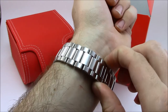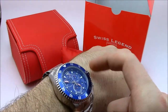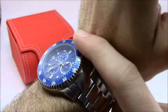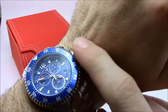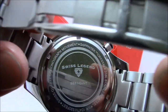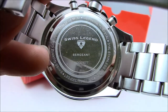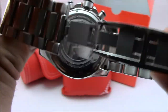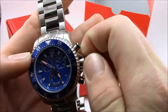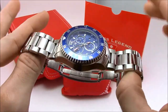You can see the chunkiness on the wrist, and the large crown does catch slightly on the back of my hand. The case back is polished and laser engraved: it reads 'Swiss Legend Sergeant, Swiss Quartz Chronograph Movement, Safatec Crystal, 316L Stainless Steel, Water Resistant 10 ATM, 330 feet / 100 meters.' I've taken it swimming in the pool with no problems — just make sure the screw-down crown is tight, or you have essentially zero water resistance.